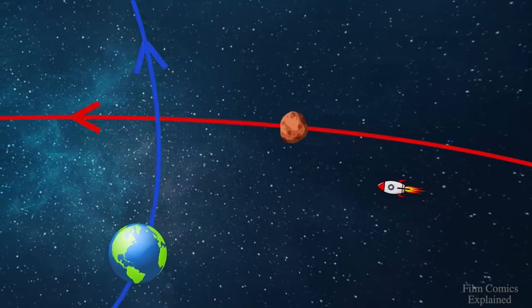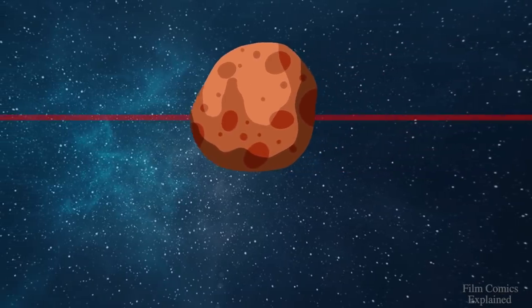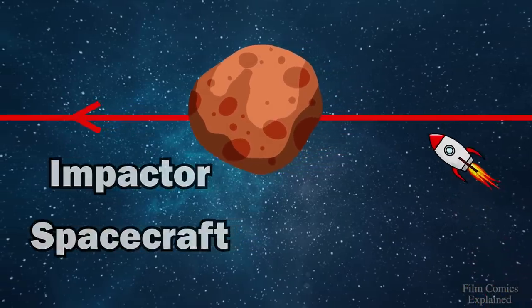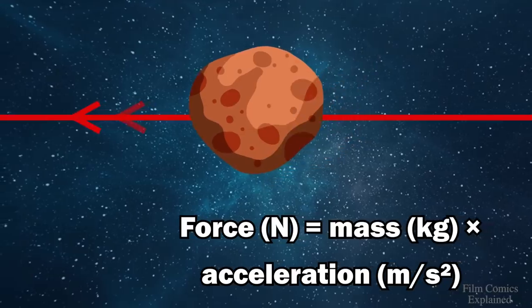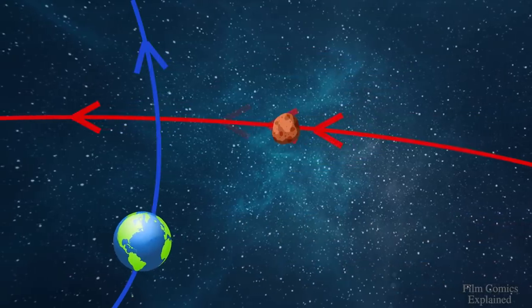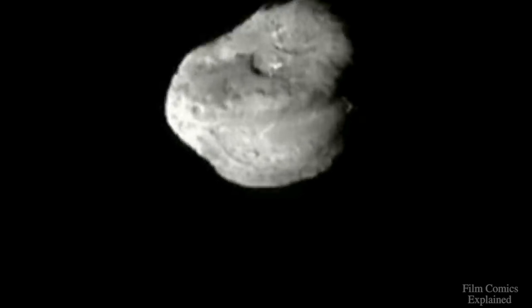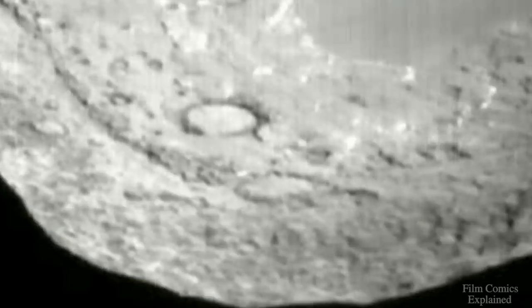An object stays in motion with the same velocity and orbital path until acted upon by an unbalanced force. So, we could theoretically ram an impactor spacecraft into the comet, and Newton's second law, force equals mass times acceleration, will speed the NEO, ensuring it arrives too early to make contact with us. We accomplished this back in 2005, over 250 million miles away from Earth, with the Deep Impact spacecraft sending a probe the size of a washing machine down onto the comet Temple 1, which was roughly the size of Manhattan. Given how small the probe was relative to the comet, we didn't get the deflection we're describing, but it gave NASA a guide on how to achieve the desired effect in future, should they need to.